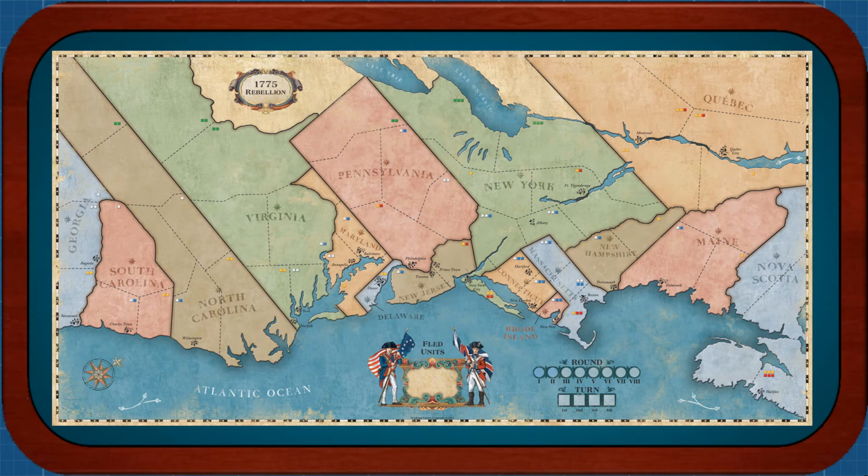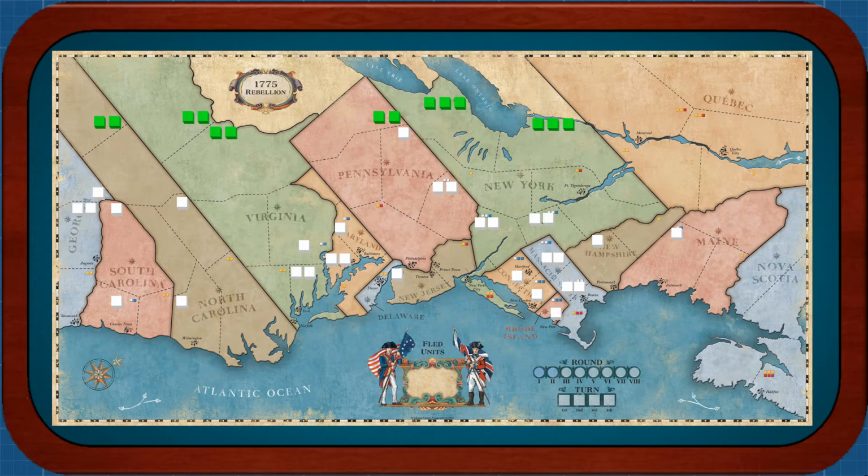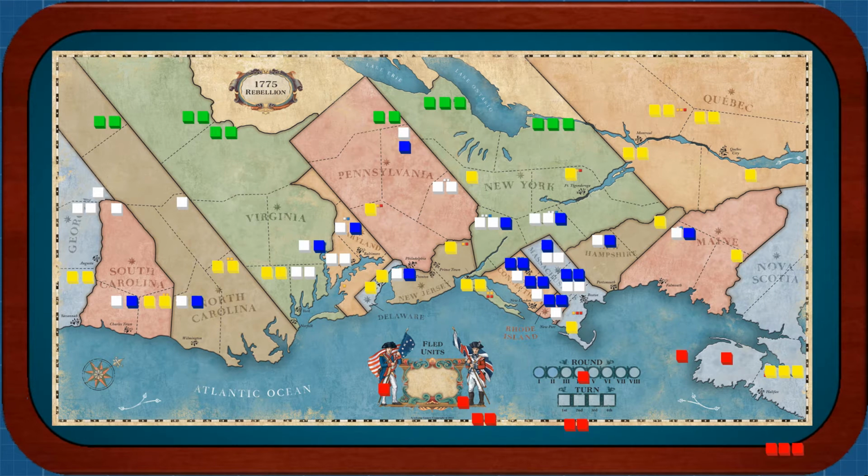When you finish placing all the cubes, the board should look something like this. You can see that the Native Americans are strung along the northern part of the board. Here is the Patriot Militia. Here is the American Continental Army. Here is the Loyalist Militia. And here are the British forces. Now that we've got the cubes on the board, we're almost there, but we still have some setup to do.